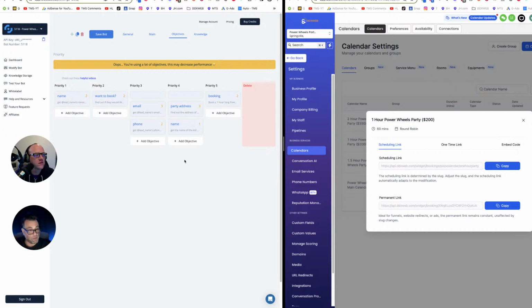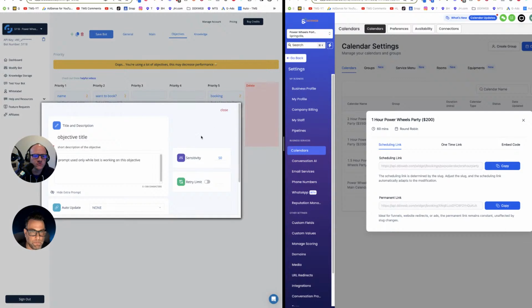Especially when you get into multiple bots, which you have in that account, you can do all sorts of cool stuff. Oh my goodness. Okay, let's just try this out. Get rid of those 2 empty objectives, and I would save the bot and give it a try before you go too far. Okay, so get rid of this here.